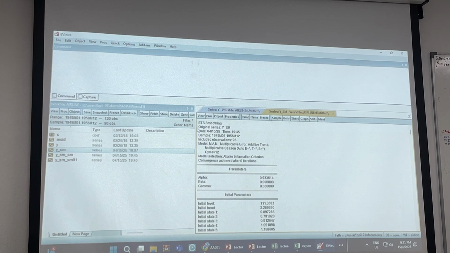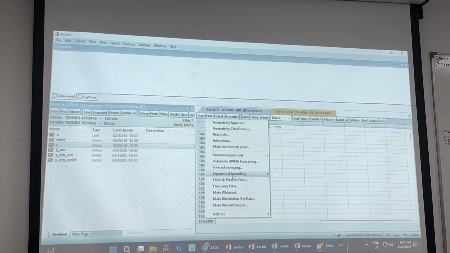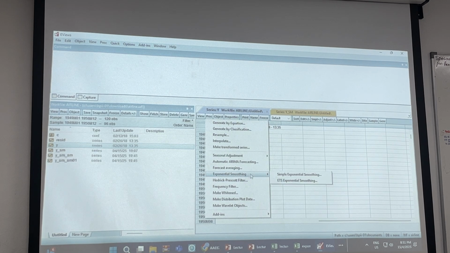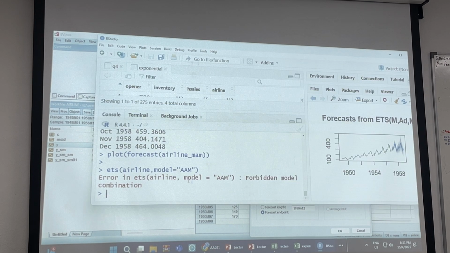This is airline data. You go to View, Proc, exponential smoothing, ETS, A, additive, AM, right? AEM.